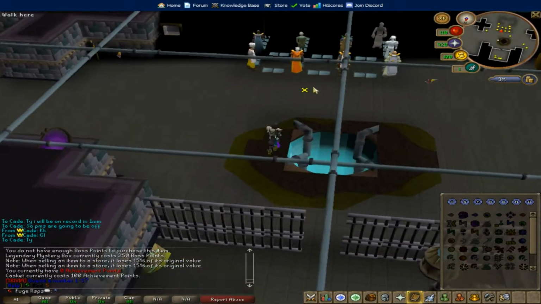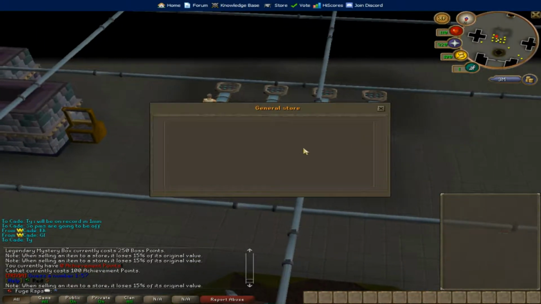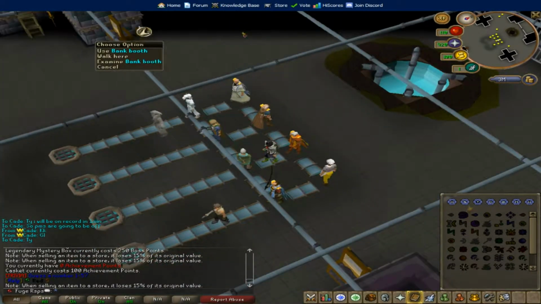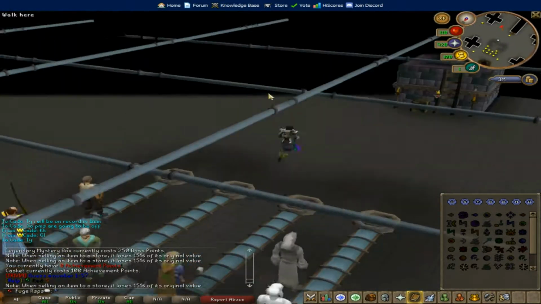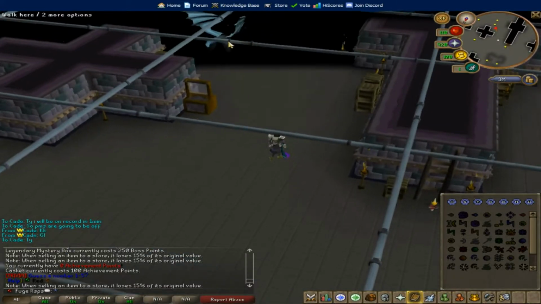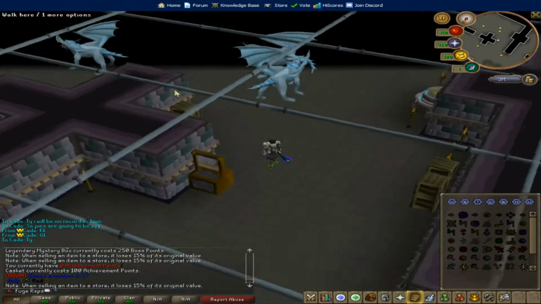Now if you come up here, this is all of the skilling shops, including a shopkeeper, which you can sell anything to, including banks are everywhere. Everywhere you go, you'll see a bank. Up here, let me run up here real quick. We actually have the Frost Dragons, which are all up here as well. So this is where you can get the Frost Dragon bones in the Donator Zone.